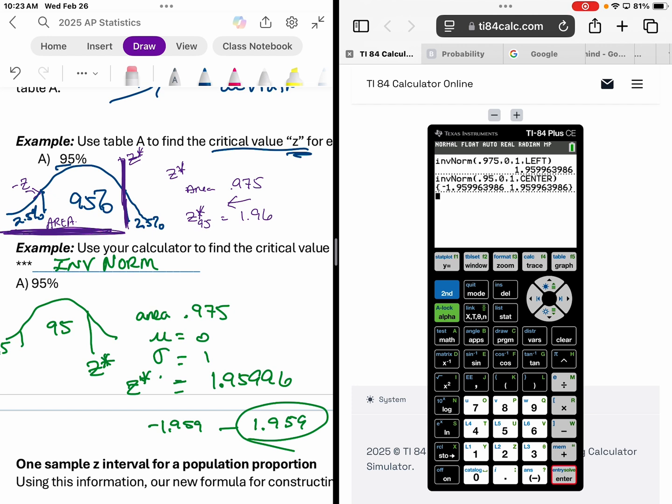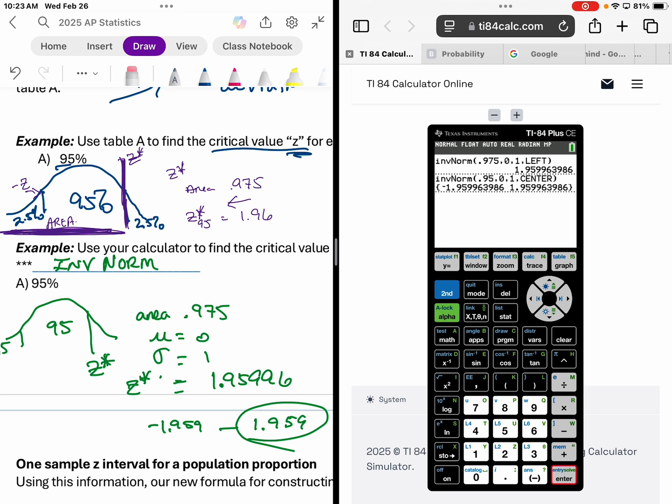If you're using an older software of the calculator, you're going to have to do what I did with the picture: put the number in the middle, see what's on the outsides, add the middle number with the extra part on the left, and then do your inverse norm. If we have the newer version of the software, I can use whatever percentage they tell me, stick it in there and do the center option. There are benefits either way. We get the same answer. When we do the center option, we're just worried about the positive one. We don't worry about the negative one.